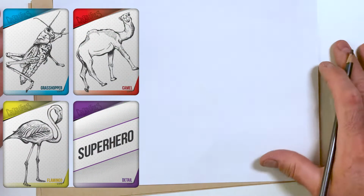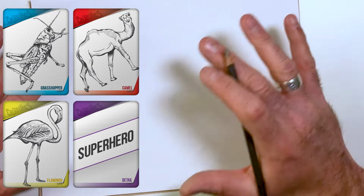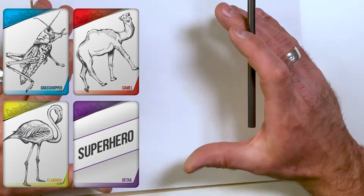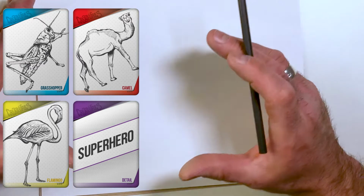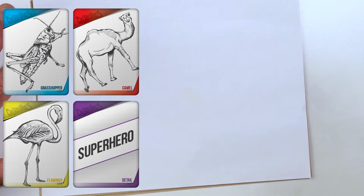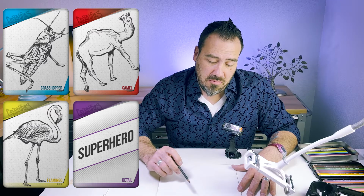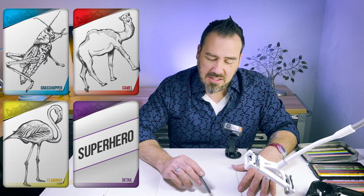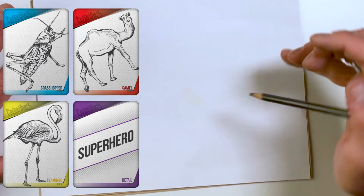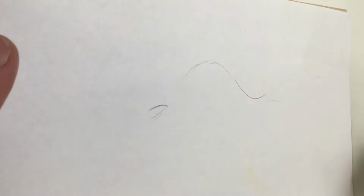The first thing I like to do is a real quick sketch of the body shape and mass, trying to pick one of these to be the anchor animal and then add other elements in. So the grasshopper has those bug eyes and two antennae and giant legs and a little corn cob body. The flamingo has these large stick legs. It's a bird, gigantic long neck, big nose and feathers. And then the camel, big hump on his back. He's super tall. He's also got a big long neck.